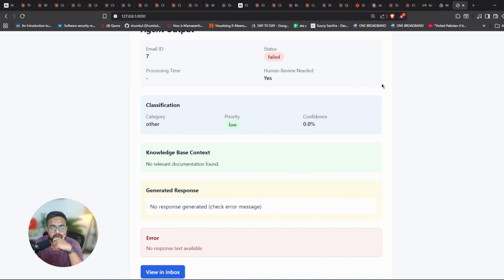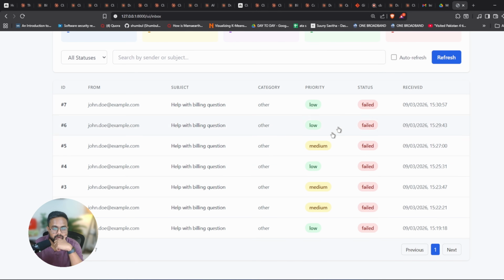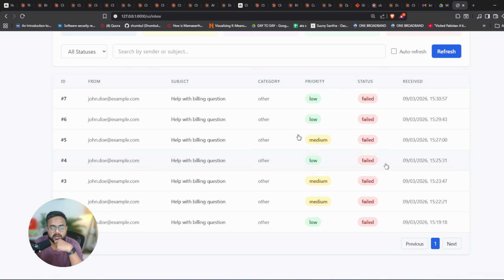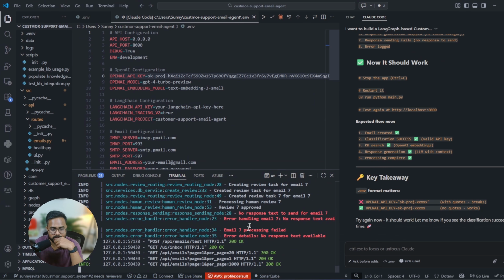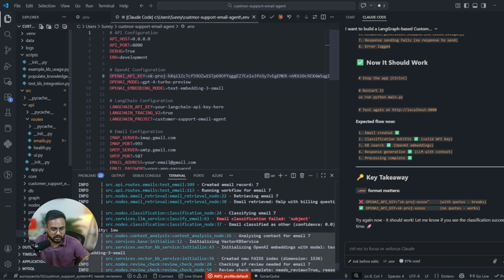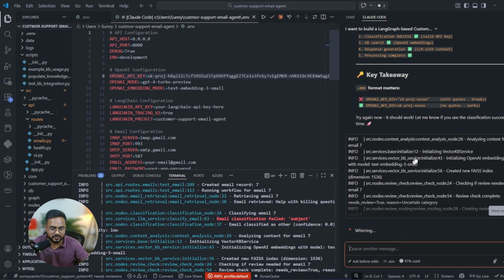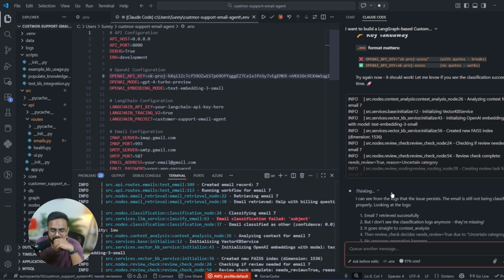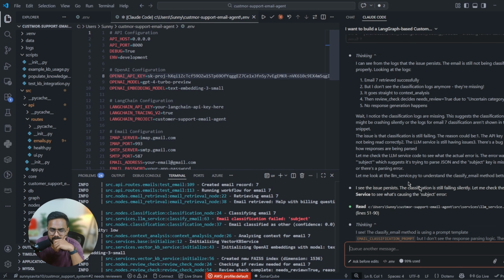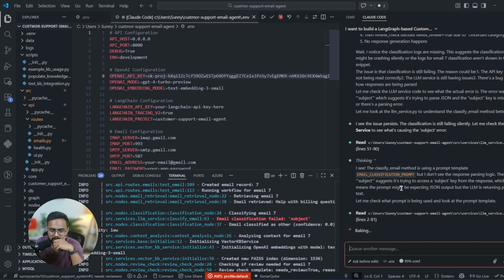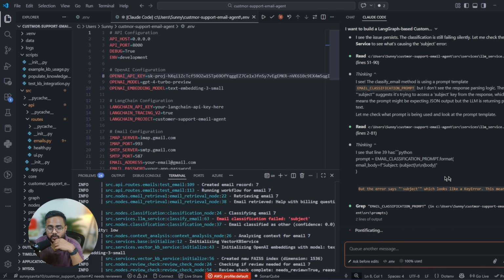97% used. And guys, this is the issue. So this is the priority low status failed. Means AI is not able to generate. It is capturing each and every log over here, but the system is not running. Let me check again, guys. Even I will not leave for Claude until my limit is exposed. I can see from the log that the email is not being classified. Okay, something else, some different issue, guys.